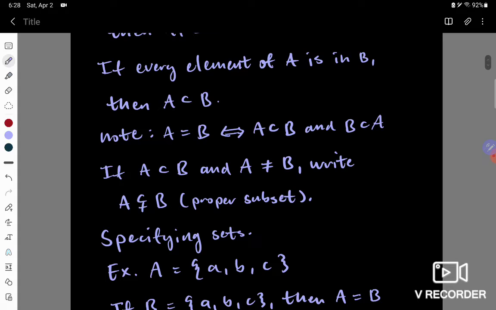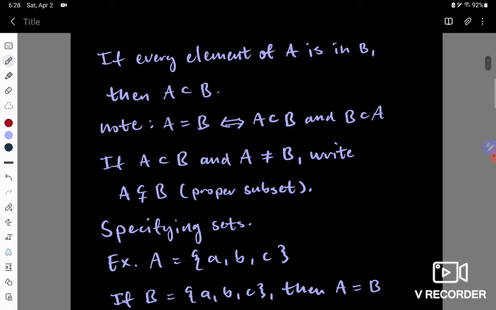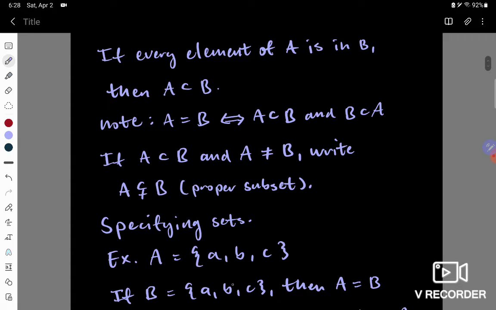As I mentioned earlier, both in axiomatic and naive set theory, one defines a set by its elements. A set is no more or no less than the elements that it contains. For example, one can exhaustively list the elements of a set if you want to identify it. So let's say big A is equal to these three, a, b, c, lowercase letters. We know that if B is equal to a, b, c as well, by a transitive law, then A is equal to B. So two sets are the same if and only if they contain the exact same elements.